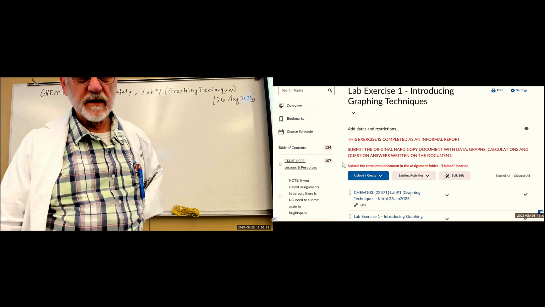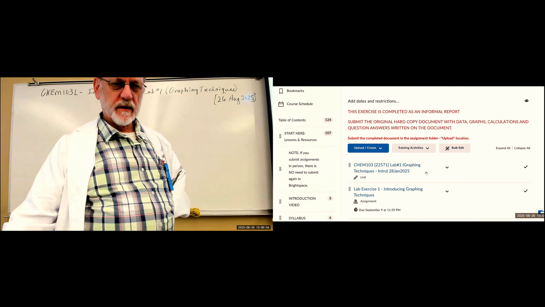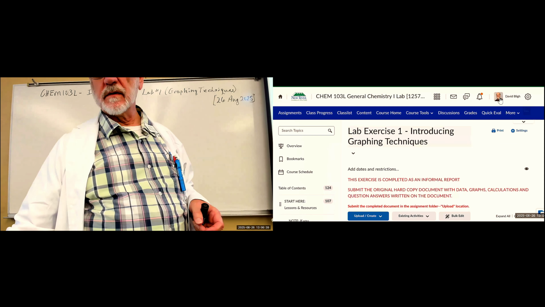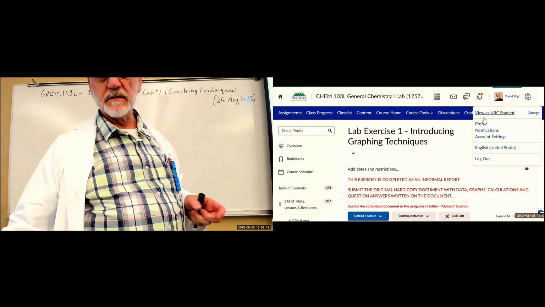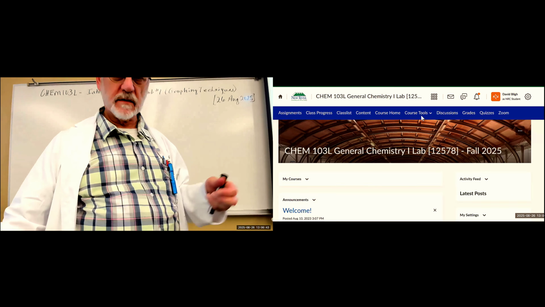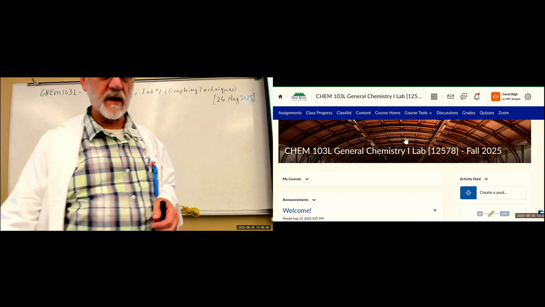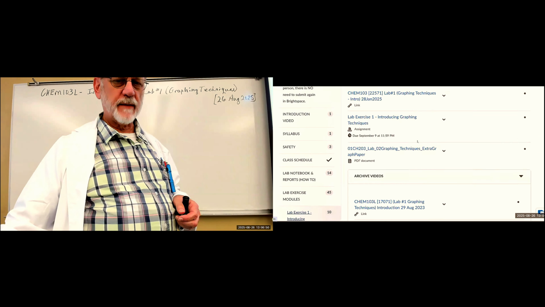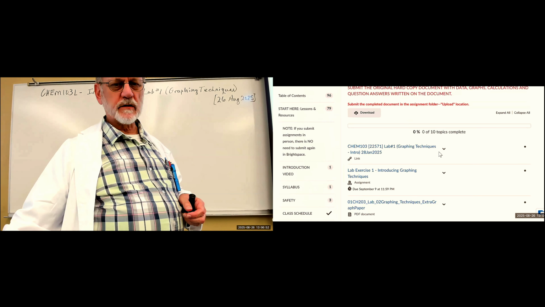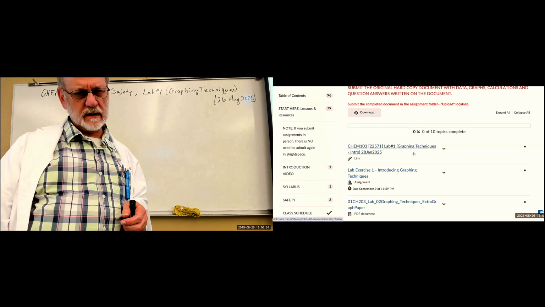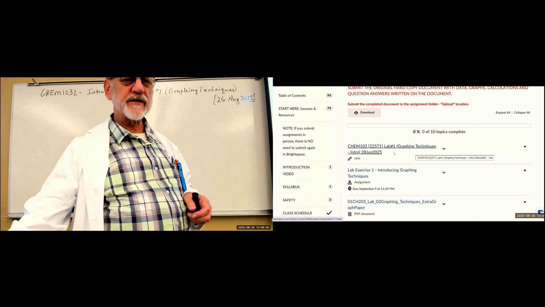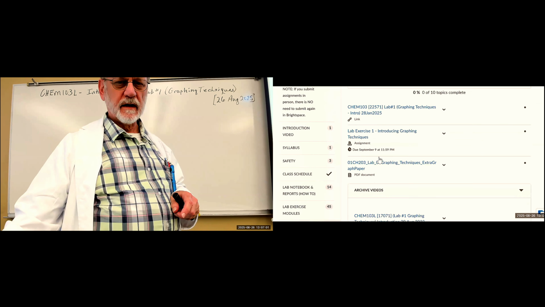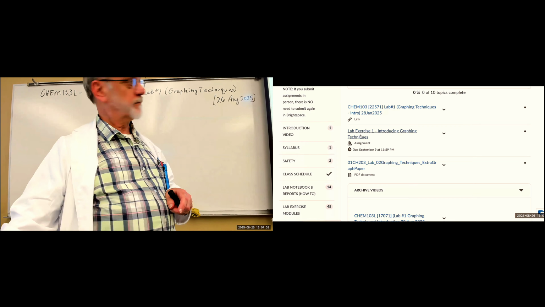This graphing techniques, let me do this as a student because I don't think it's going to let me say what I want to as an instructor. So let's go back to content and down to this first lab. Lab exercise 1. And there's a lab exercise graphing techniques. That's the intro. When it says link, that's usually a link to a video. Graphing techniques assignment. There you go.